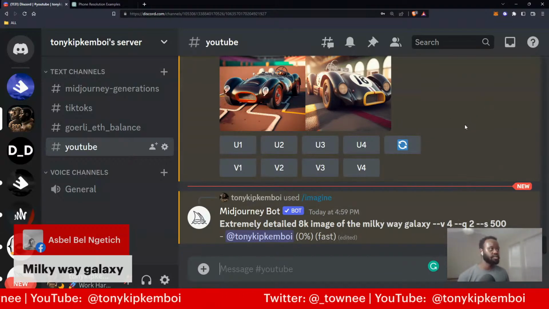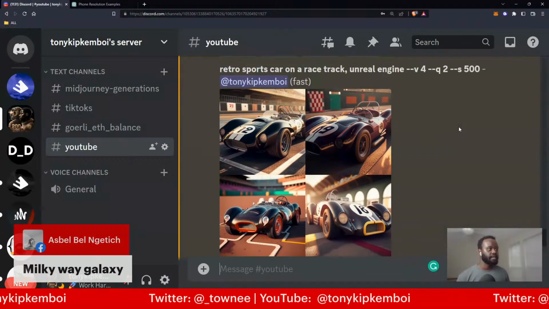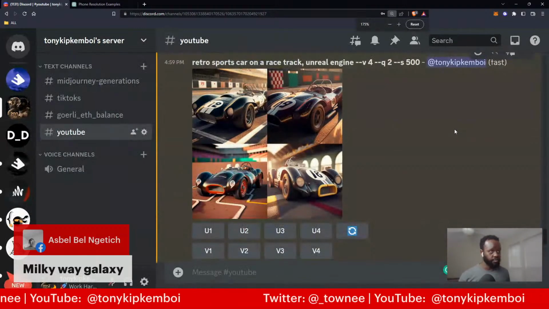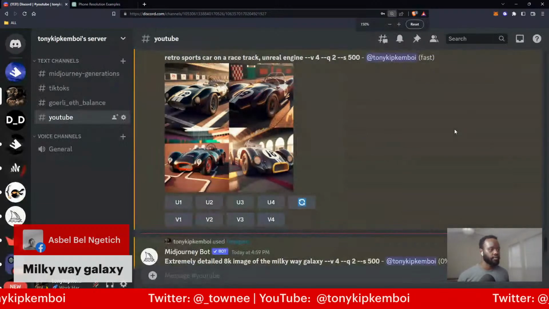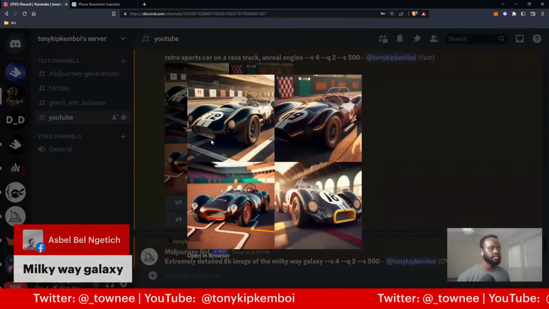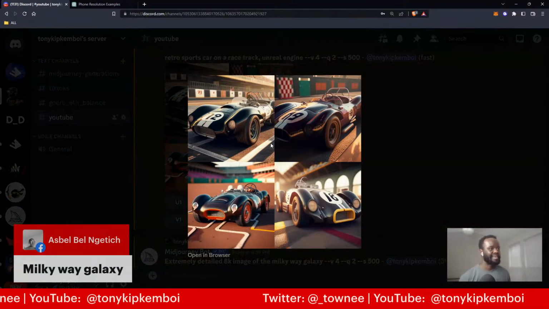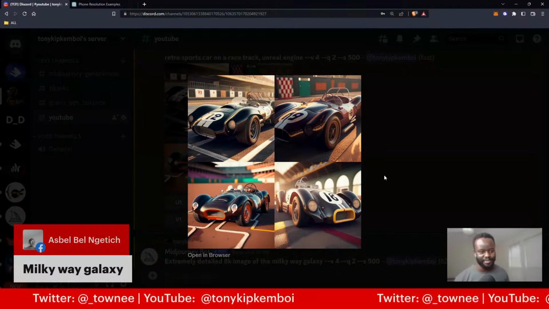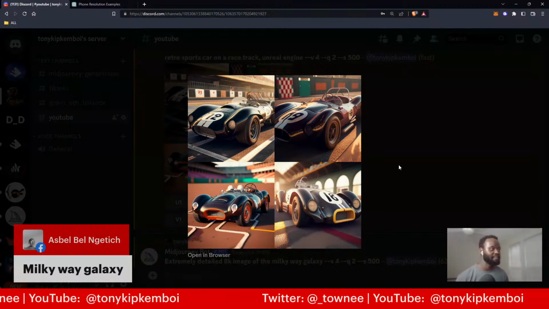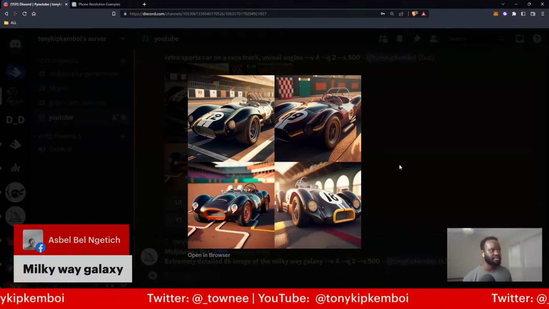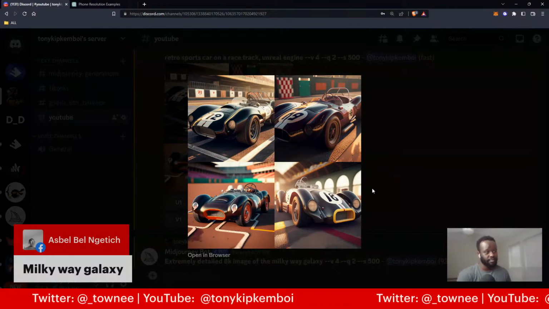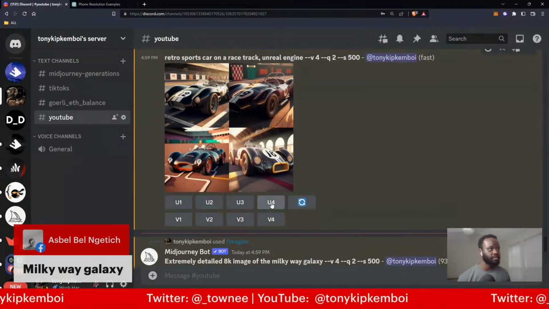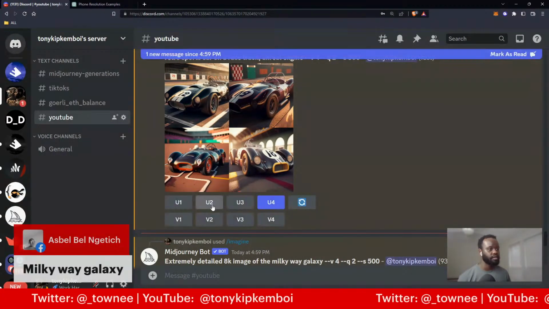It's gonna take a minute to generate that, but it's basically prioritizing quality over speed, which is why we're getting that. So it will take a minute to generate. So you can see these images. I mean, they look all right. I think the Unreal Engine gave it a more cartoonish look here, which is not bad, but it's definitely something that I personally don't like as much. But this could be a good starting point for some stuff. Let me upscale number 4 and number 2.